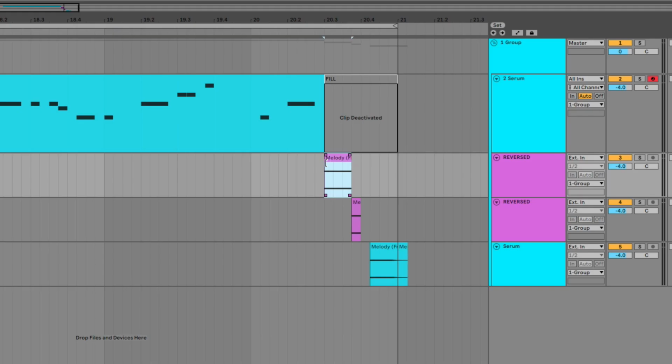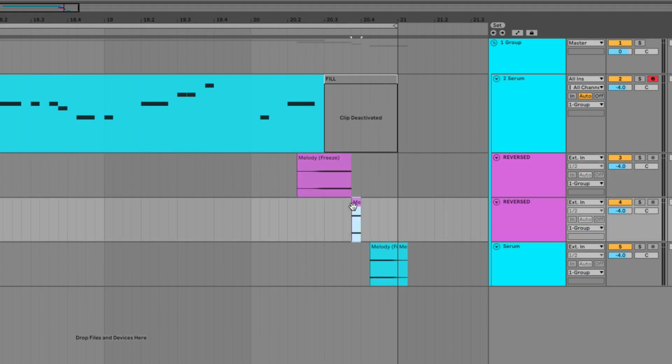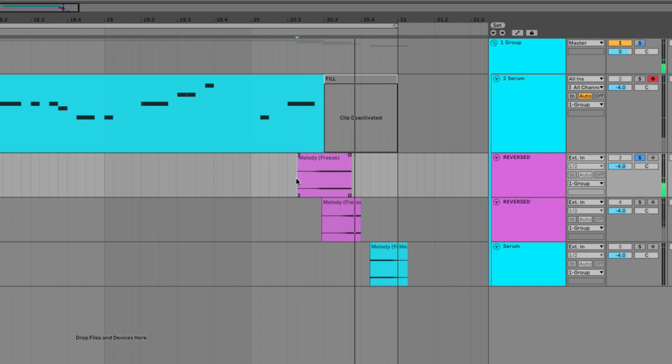Finally noting, depending on the thing you're reversing, you may need to chop the front or back bits off. So you can see here, for example, there's that. Well, I suppose it's kind of an attack now, but it was the release component of the original sound. But I reversed it, of course. So I chopped that off. Sometimes you might want to keep it. Sometimes you might want to chop it. It really depends on the MIDI you're using. Maybe even just have one of them with an attack, which remember was the release originally. But it's all personal preference.